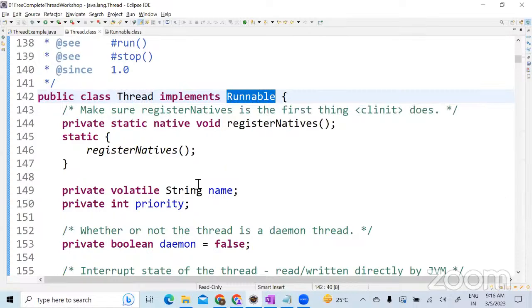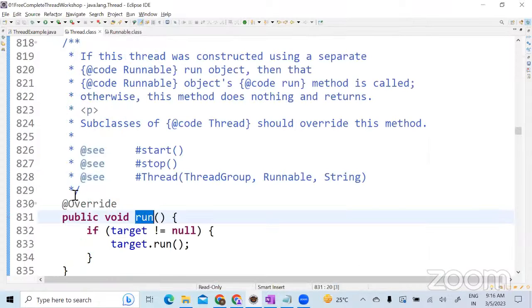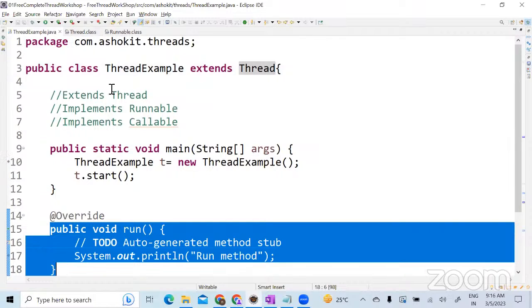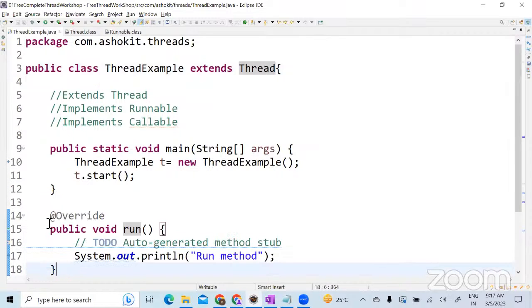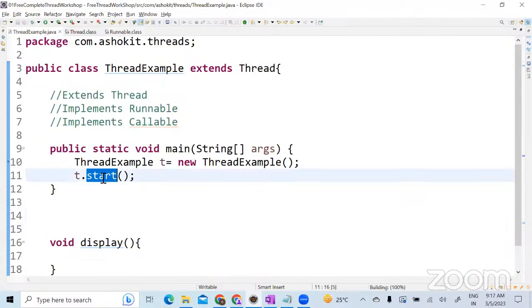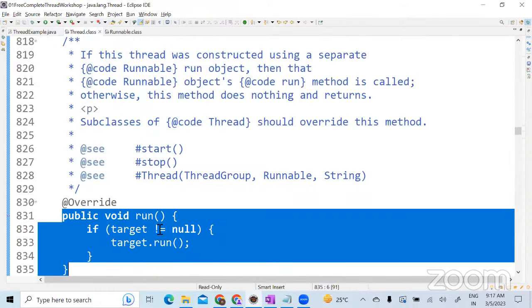So then can I say that they need to override the run method? Yes, look at here. See, they have overridden. Okay, now the question comes, why should I override the run method whenever I'm creating a thread? Why should I? For example, if you don't override, when I say start method, can I say independent path of execution will be created? Yes. So from the start method, internally it will call the run method.